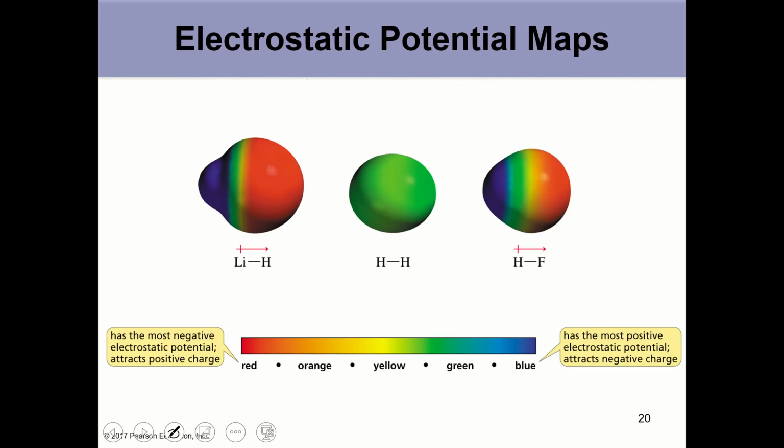This is something that you're going to see a lot in our text. This is a space-filling model of atoms, which is color-coded to show where positive and negative charge is. Blue, cold, is positive. Red, hot, is negative. So, negative, positive. The more negative atom on the electrostatic potential map will be more red. The more positive atom will be more blue.